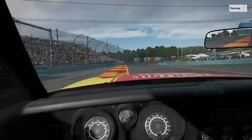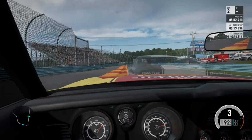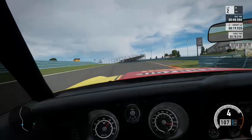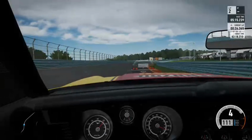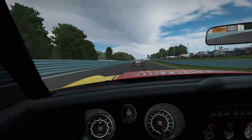So if I were to try and go flat out into this series, what I'm going to run into is, if I'm not letting off the throttle, I'm going to start running wide on this first right-hander, and I'm not going to be lined up. I'm not going to have the best line through here. You see I'm losing time.